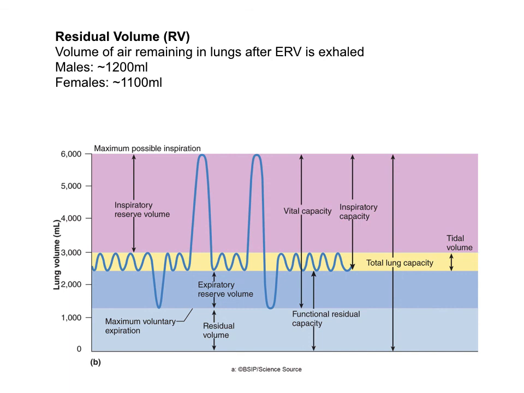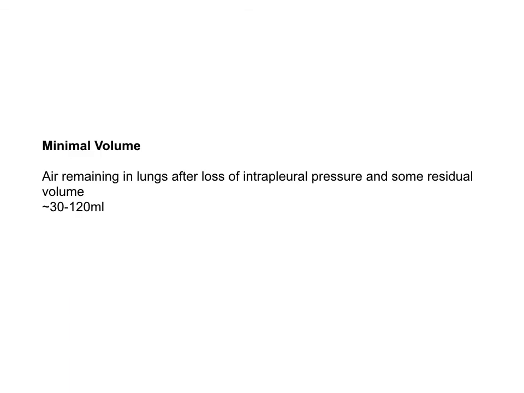If you penetrate into that pleural cavity, you equalize the pressure in the pleural cavity with the outside world. So instead of your intrapleural pressure being -5 centimeters of water, your intrapleural pressure is now 760 millimeters of mercury. It's equal to the outside world. And the loss of that negative pressure does cause the lung to collapse. You do lose some of your residual volume, but you don't lose all of it. You still have some air in there.